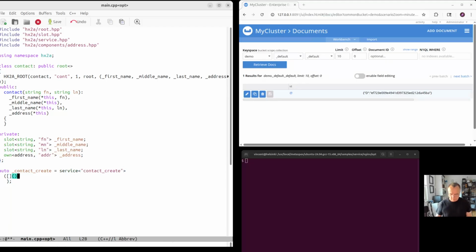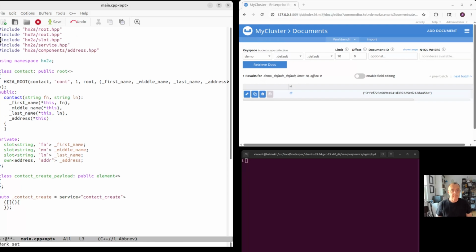Typically it's done this way, and I'm going to populate the argument. In here, I'm going to put what the web service is supposed to expect as an input when a client is going to invoke the web service. So I need to define here a payload. Let's do it. Here an element is something which is not the root of a document, but something which is within a document.